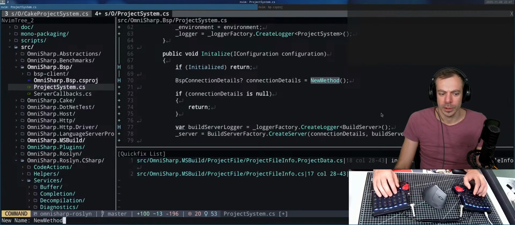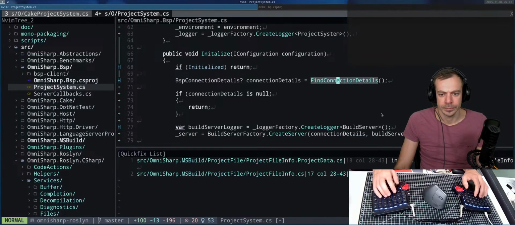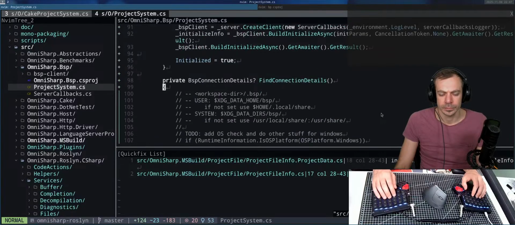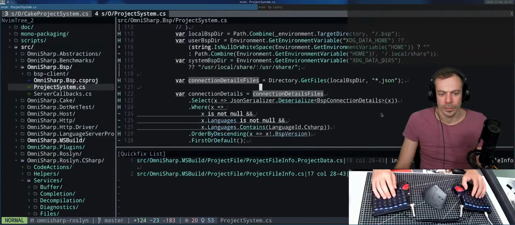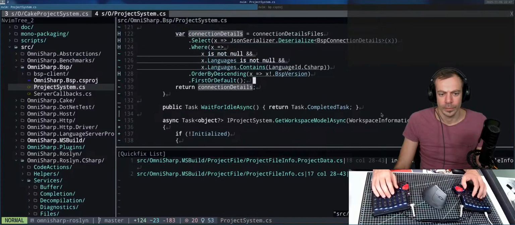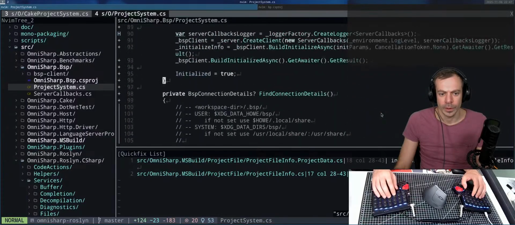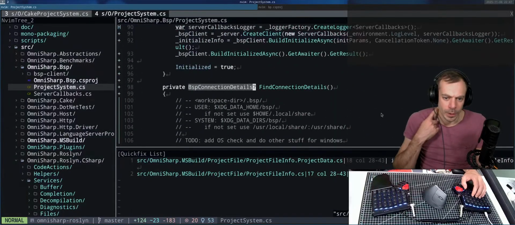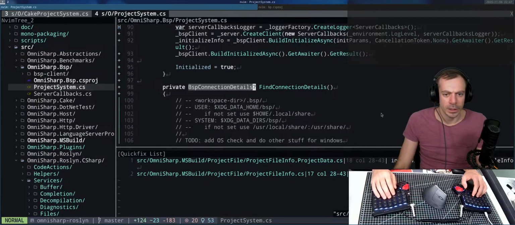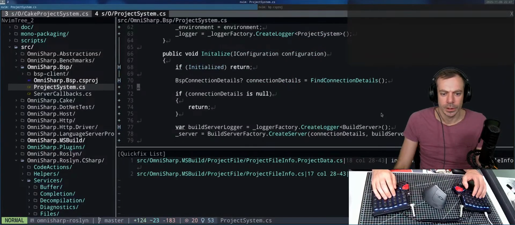And rename this one to find connection details. Oh, it looks good. Yep. Rest we can implement later, right?